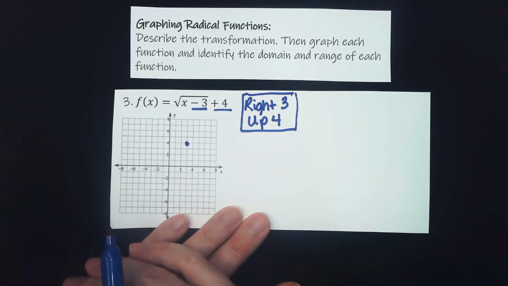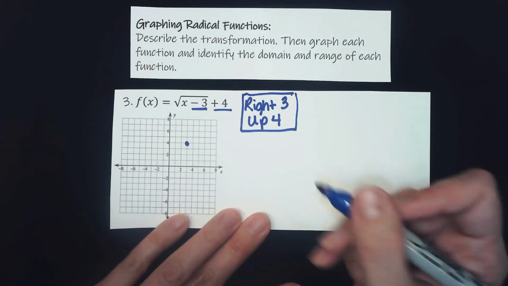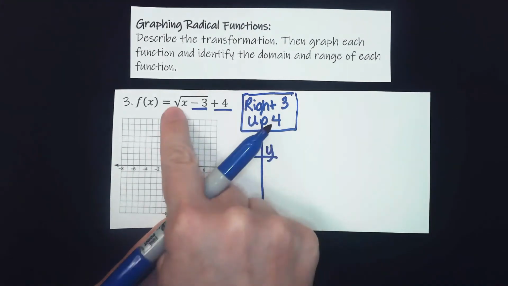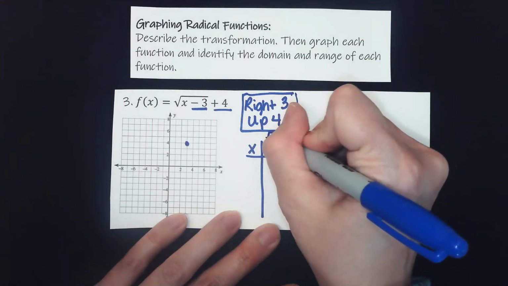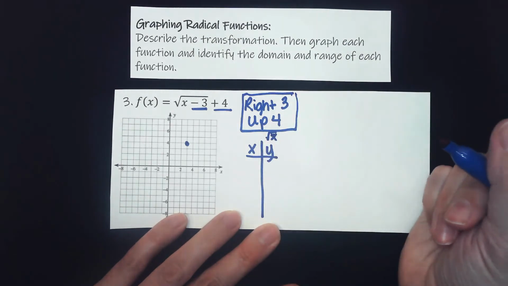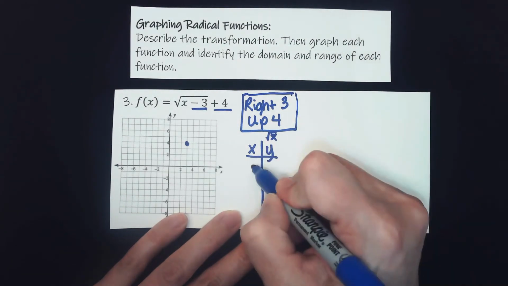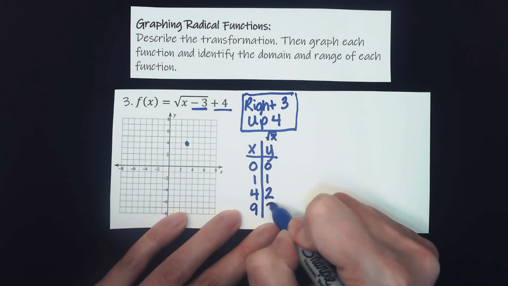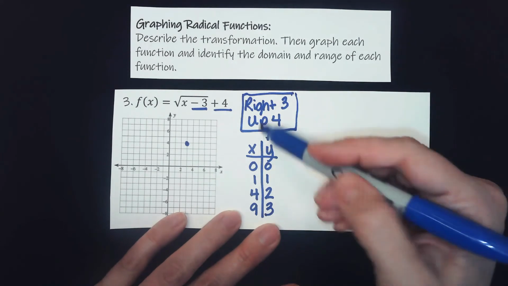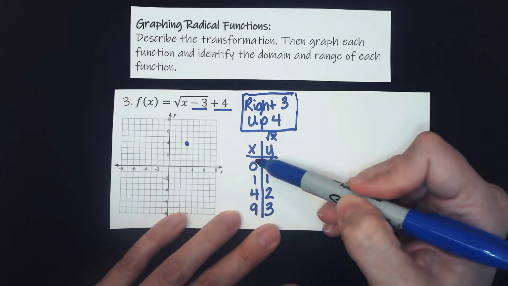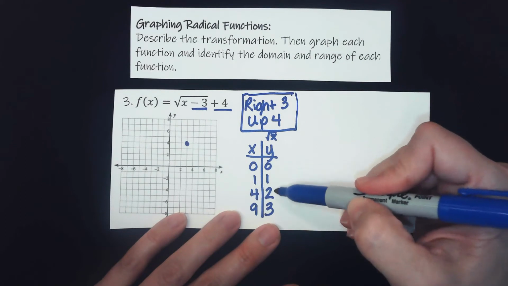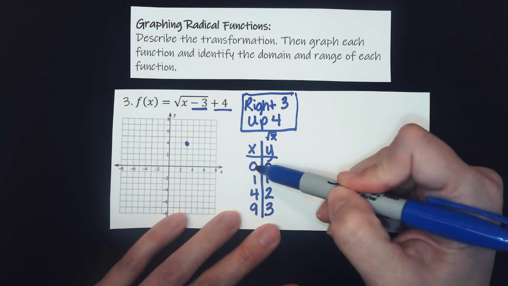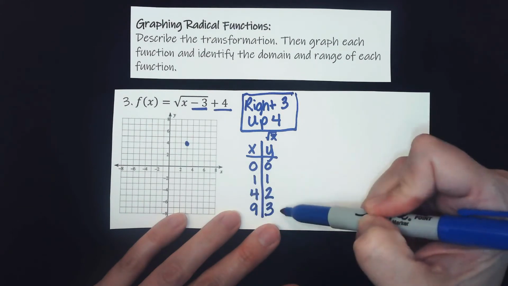And then I'm going to use those points that we memorized with the parent function. Remember, this parent function is just the square root of x. I can't square root negative numbers. But 0, 0; 1, 1; 4, 2; 9, 3. Again, if you have trouble going from the x to the y, figuring out what you can square root, you can always just start with numbers in the y value and square them. Do the opposite of square root. 0 squared is 0, 1 squared is 1, 2 squared is 4, 3 squared is 9.